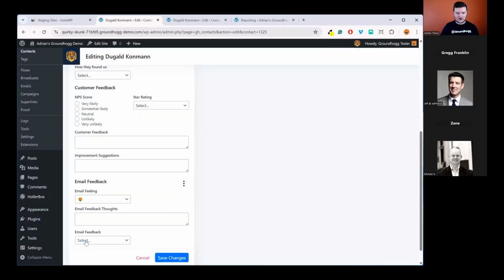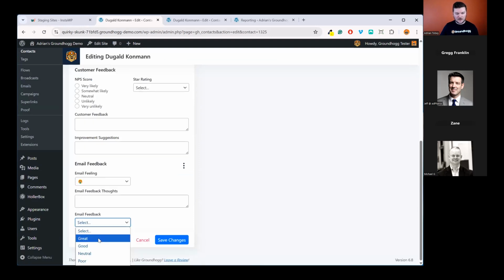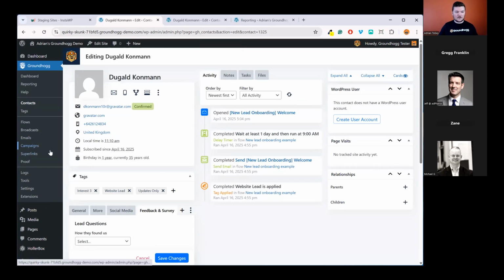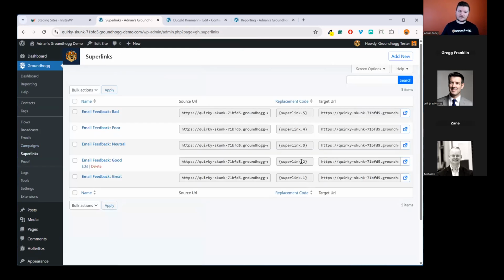So we'll go ahead and create that, and now we have a custom field: great, good, neutral, poor, bad, etc. All right, so that's step 1. Step 2. Go to our superlinks, and we have to now create superlinks for each of these options.